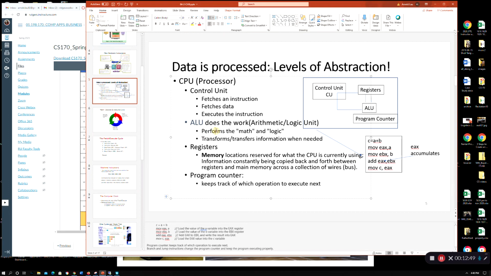And then the actual thing that does the number crunching is the ALU, right? That does the actual math. You're going to add two numbers together or something like that, and the actual transformations or transfers, okay? Then registers, I just talked about, that's your local working memory. And then you have a thing called the program counter, and that's basically tied to however long your program is. Maybe your program is 5 steps or 6 steps. You have to know where you are. You execute one step, so do I go to the next step, or maybe I have to branch off and go somewhere else? So your program counter helps you keep track of things, okay?